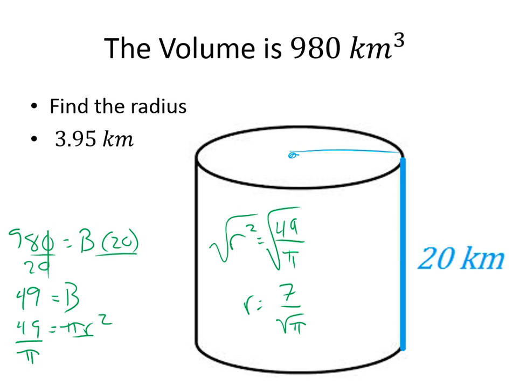So as you see, sometimes you'll be given the volume, and you'll be missing either the height or the radius. All you have to do is plug it in, and then use your algebra skills to manipulate the problem and move the numbers around until you get whatever you want to find all by itself. And then you're able to find it.